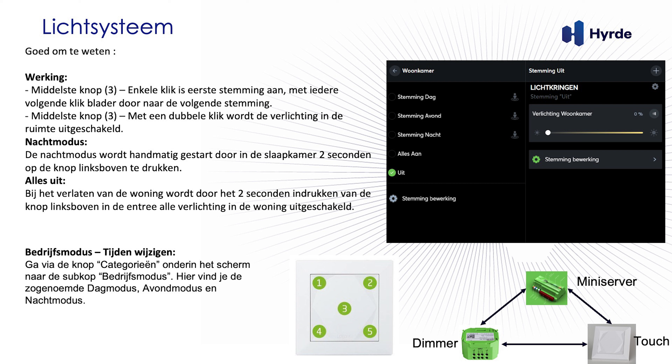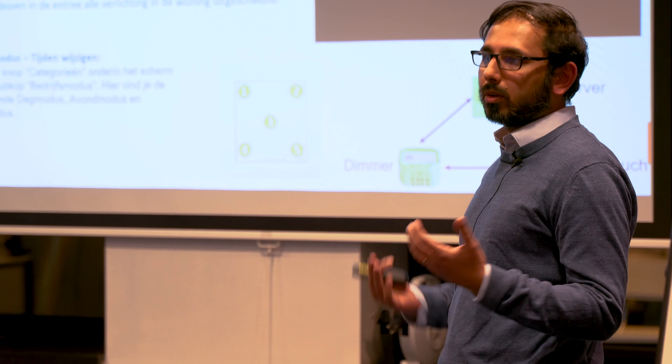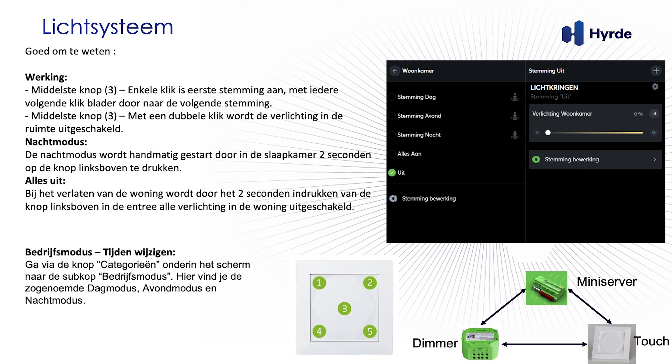The last thing on this slide: you can also add more modes — guest mode, party mode, yoga mode, whatever you want. You can play with the light, the brightness, and the color if you have a colorful bulb that supports it, and create your own drive modus. The most important thing is you need to have a dimmable light. You cannot have a normal light and expect it to work here — it will not. It has to be a dimmable light in every light fixture where you want to control it with the Loxone system, and only then this whole story makes sense.